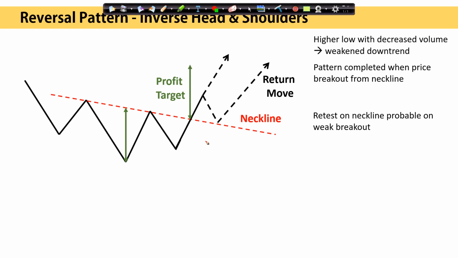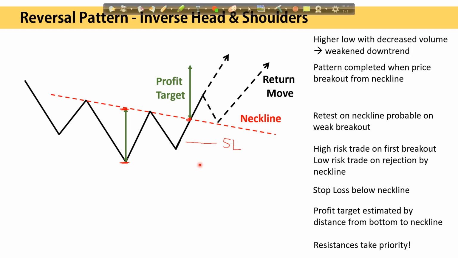Likewise, for both trading opportunities, this time stop loss will be placed below the neckline, which is now acting as a support. And then for the profit target, we can just project from the low of the bottom to the neckline and project this distance from the point of breakout over here. And also remember that any resistances that are within the profit target may prevent you from realizing the full maximum profit target that you have set. So ideally, we do not want any resistances or moving average to be within the profit target zone.